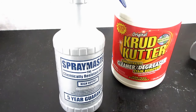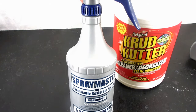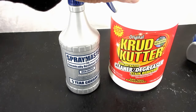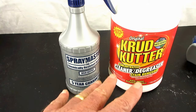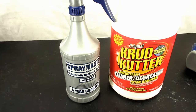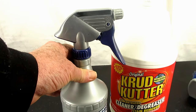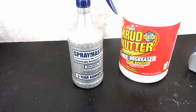But then for cleaning in the shower, I mix it about a 15% solution, maybe 20, but usually about 15, in a spray bottle like this. Whatever the solution, if left on the paint, this will dull the paint on a sewing machine, especially these older Singers that have kind of a flat type paint, not textured. That's why I wait to clean the outside in the shower so I can spray it, scrub it real quick, and rinse it off right away. But those are the two main cleaning chemicals.